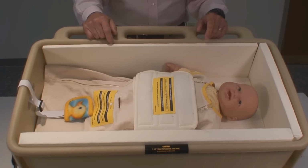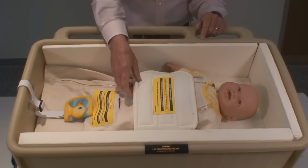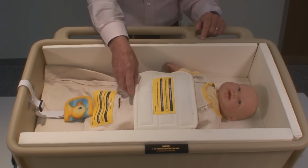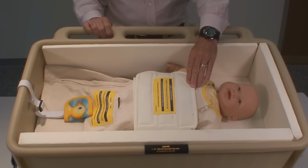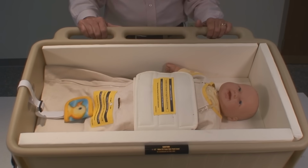In addition to the large and small restraint bag, there's a large and small cummerbund. The small cummerbund has to be used with the small restraint bag, and the large cummerbund has to be used with the large restraint bag. It also has a 3-point harness that you can use once you take the restraint bag out.